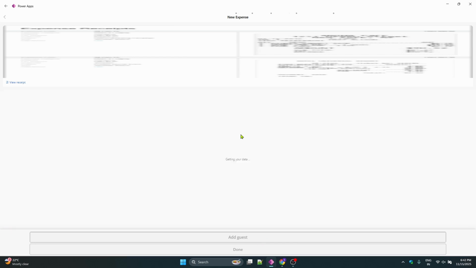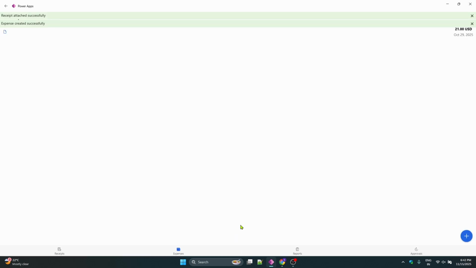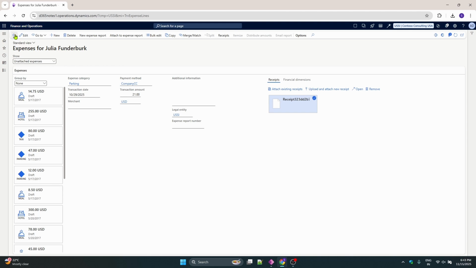So this is how the expense will be created in the system. So I have covered how to create an expense and how to attach a receipt to an existing expense. This is created with $90 and it will immediately sync to our F&O system.